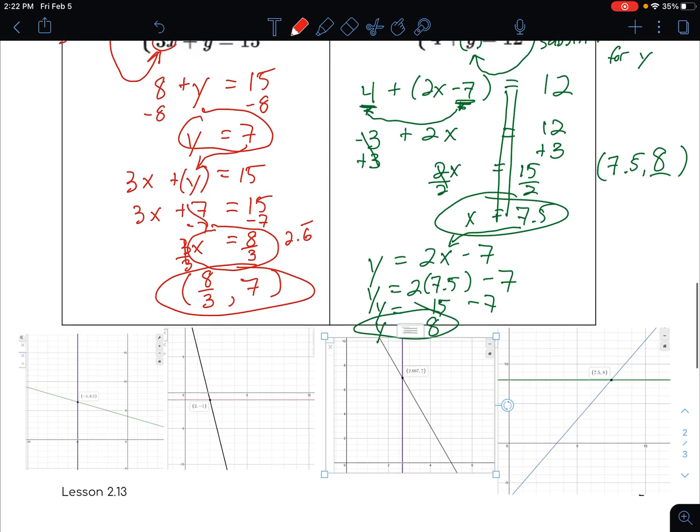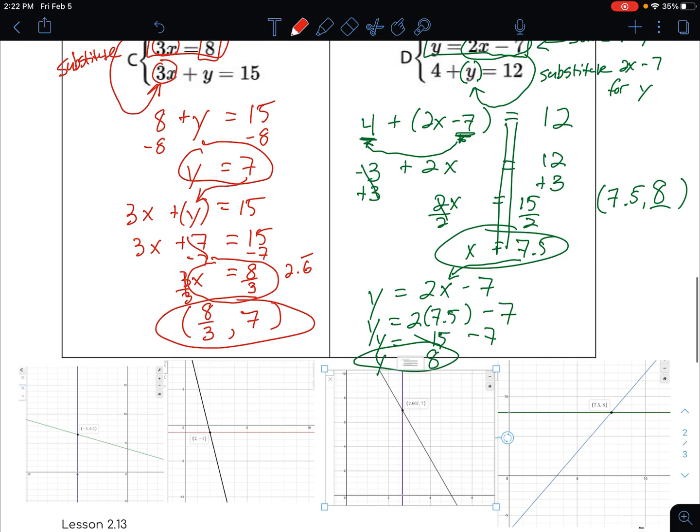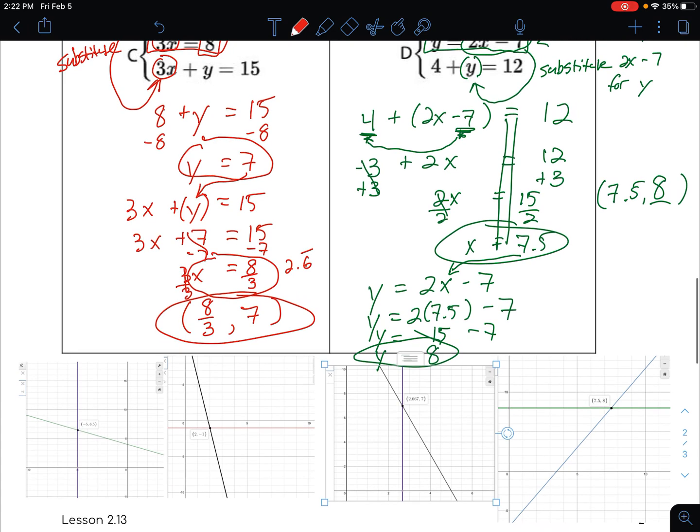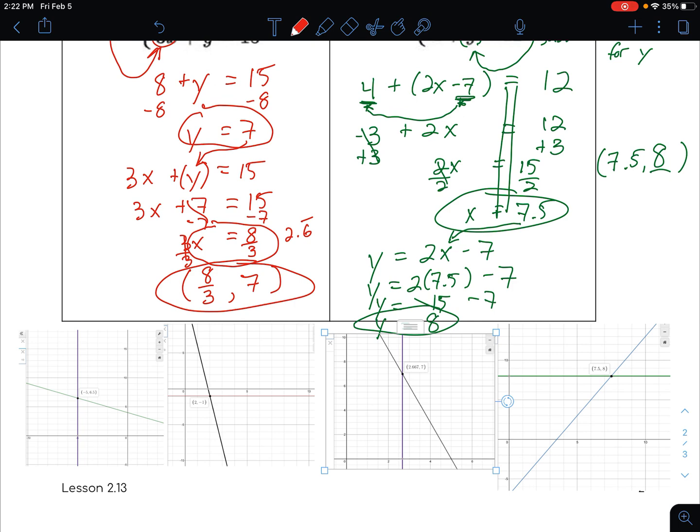What I want you to remember is for every single one of these problems, we're trying to find the x and the y that is on both of the lines. It works in both of the equations. And so once we solve for it using an algebraic method, we can quickly check using Desmos and see, is that truly the place where the two lines cross? And if it is, then you have done the work correctly.